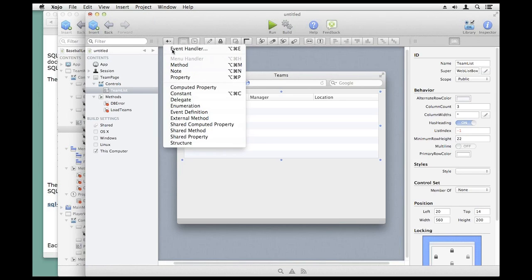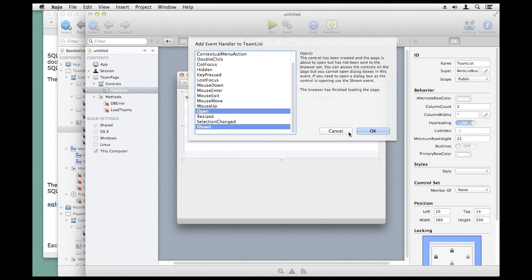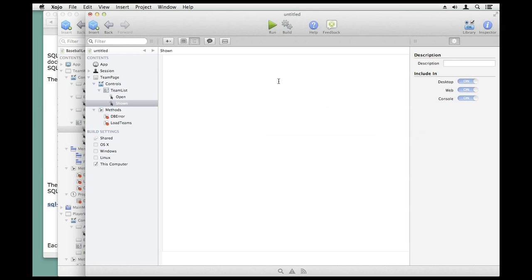And I'll add a couple of event handlers here. Open and shown. So in this little simple thing, I'm just going to essentially have the open event handler connect to the database. And then the shown event handler will attempt to load the teams up into the list box.